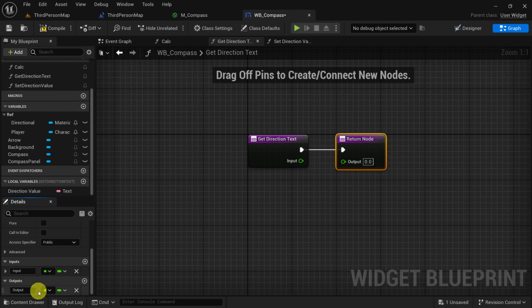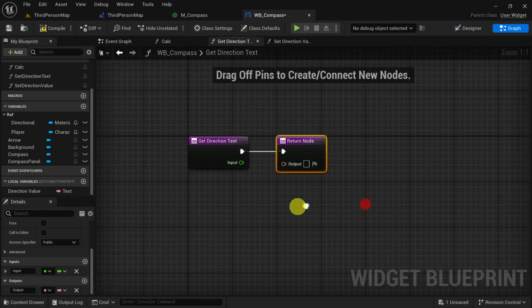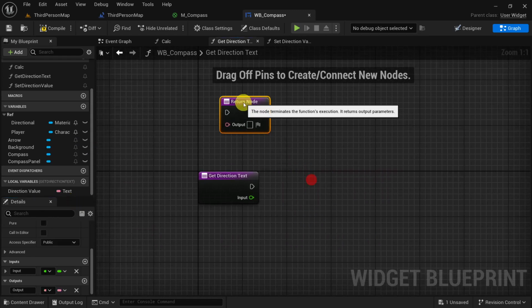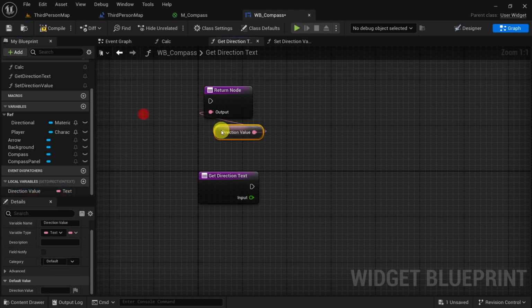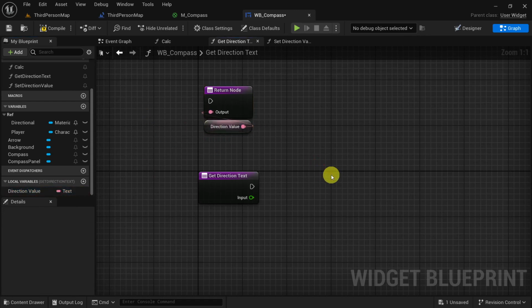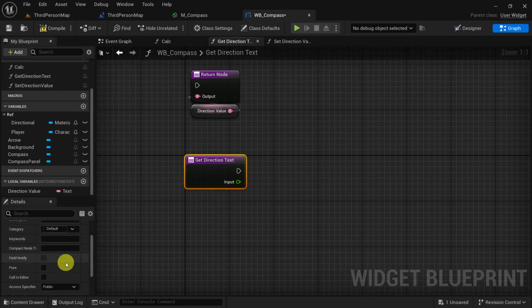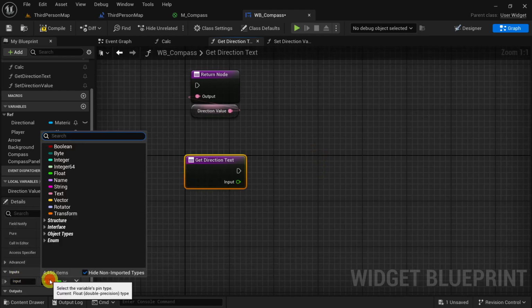It should be text. I place it in here and add the direction in here. Input variable should be integer.